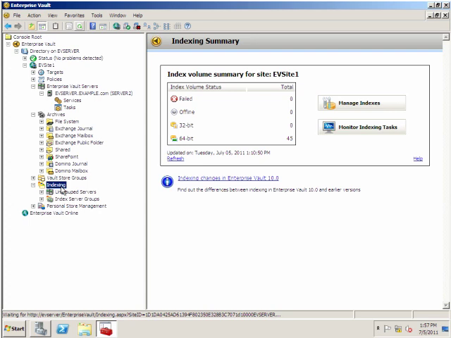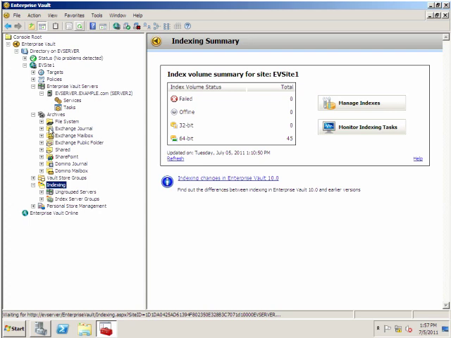And then we'll use the Manage Indexes tool to go in and rebuild that index, as well as rebuilding an index that we saw in an earlier demonstration that had mixed indexing, where part of the indexing was brief and part of the indexing was full. We want to rebuild that with the new indexing setting, which is all full.